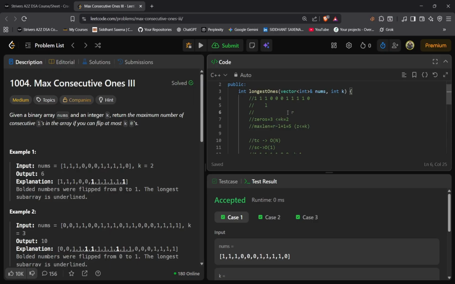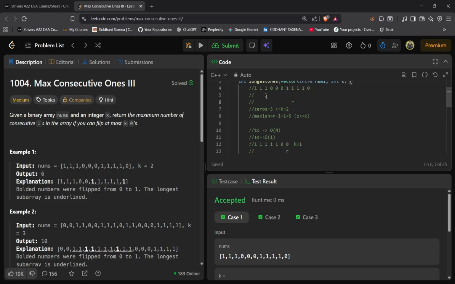Our pointer increases, and again nums of left is not 0. Now when you increase this time, max length will be updated afterwards.